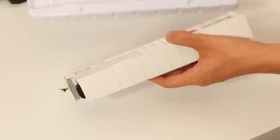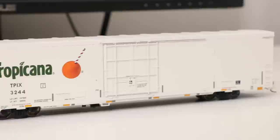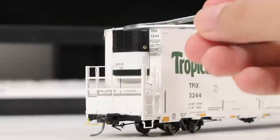So today we're taking a look at the Atlas Master HO Scale 64-foot Trinity Reefer, and this one is the Tropicana. Alright, so let's start here from the front. We have the AC unit right there, and we got some text, and the text is actually legible.